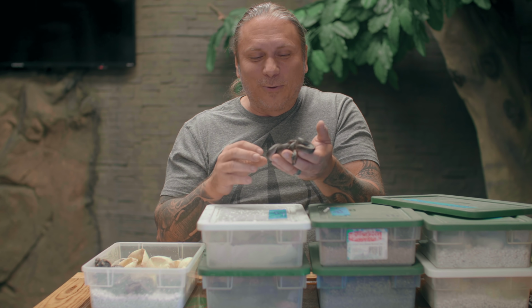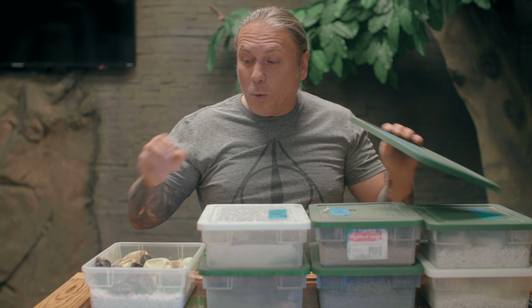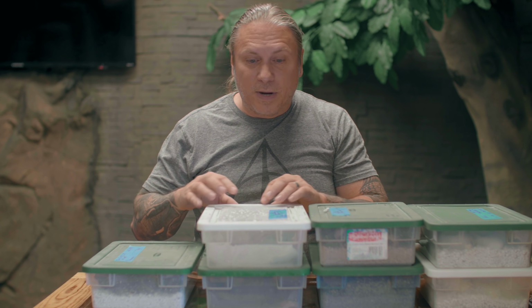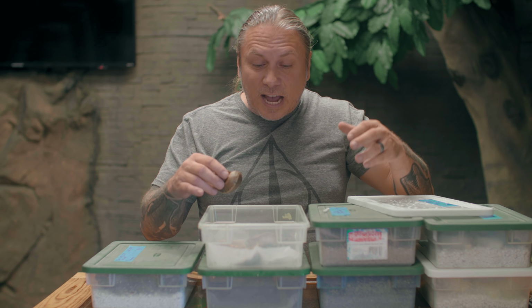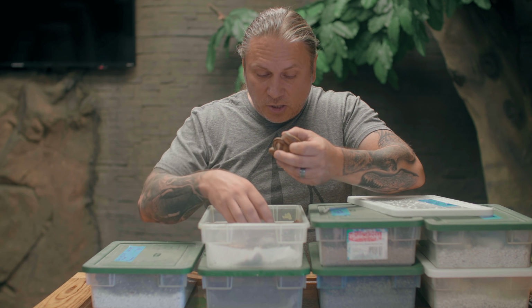So they are absolutely rippers. So I was super excited about those. Cannot wait to hopefully one day hit one of those in a banana, because that's gonna be crazy. Oh, I wanna show you this clutch really quick. This is actually a desert Woma ball python that is bred to a pinstripe, and there's all kinds of stuff.